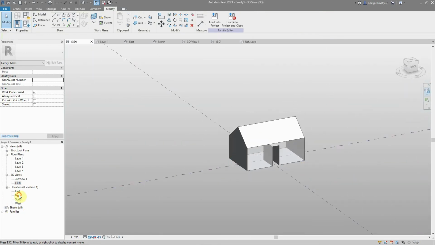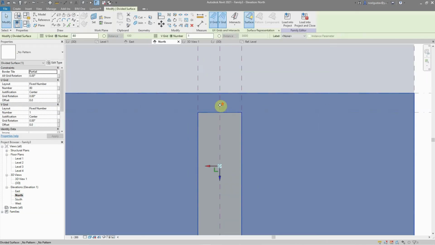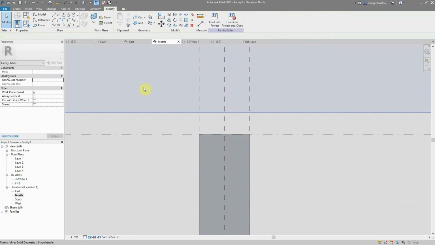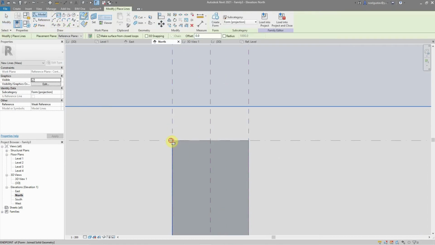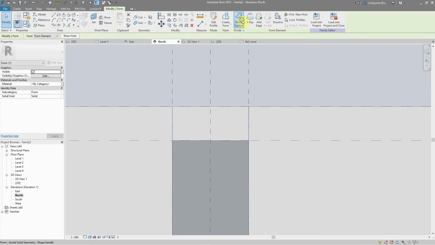Now I'm going to repeat that because I cannot see the surface I created. So I'm just going to repeat the creation again. So there I have it, and I'm going to divide it.